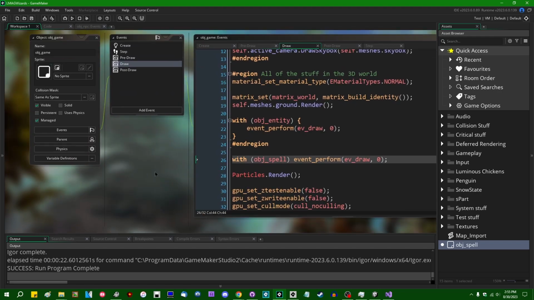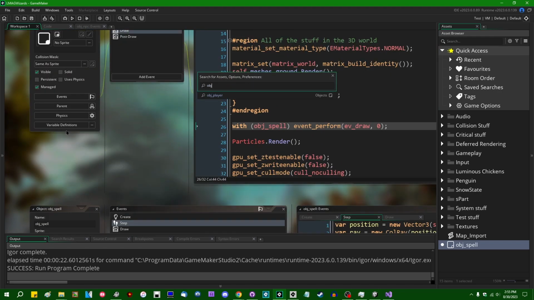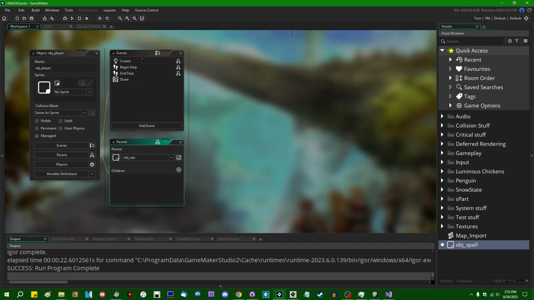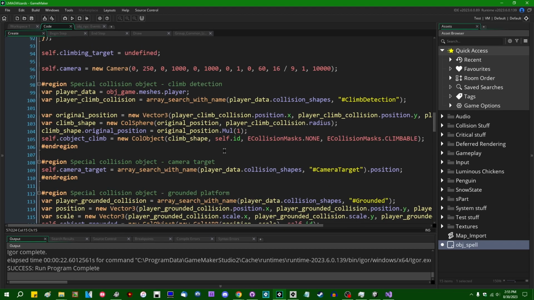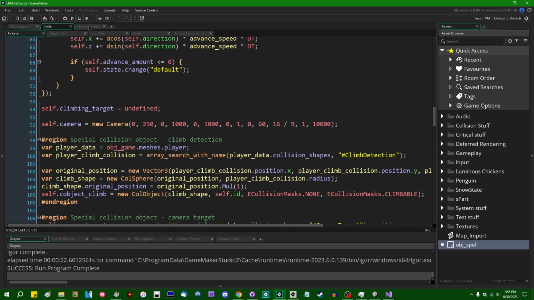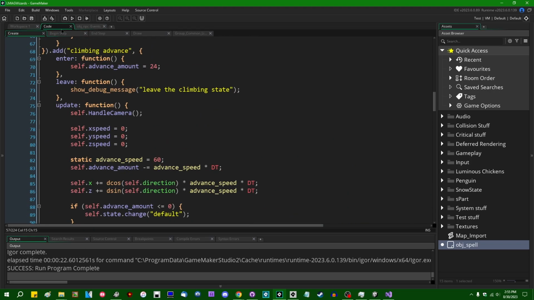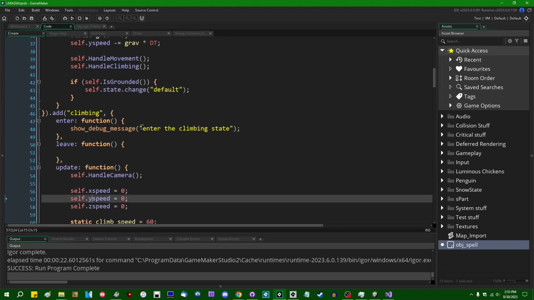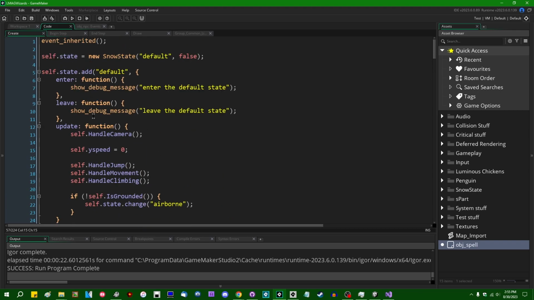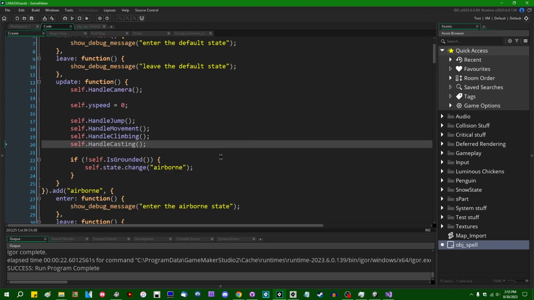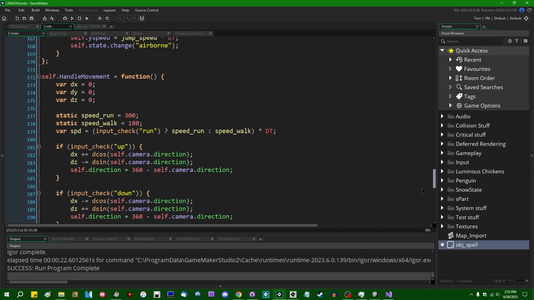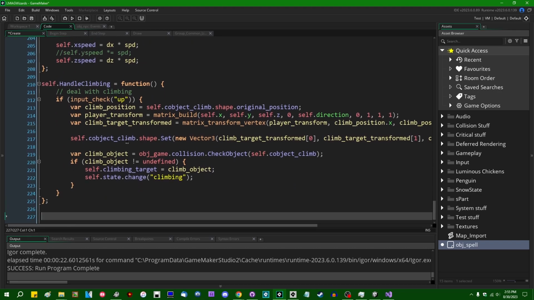So the player should next be able to cast a spell. Let's go to obj player. We can start working on allowing the player to cast. I think I'm going to write a method, maybe an NPC instead of player. But when the player controls are handled, let's start in the default state, and we can put that in a method called handle casting, much like handle jumping, climbing, whatever.